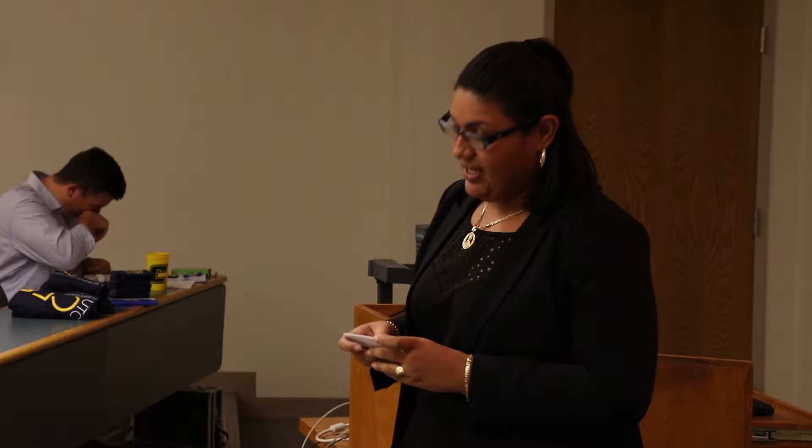How much do you guys think it costs for electricity bills in low-income areas in Chattanooga? Low-income people usually pay about 15 to 20% of their income on utilities alone. This does not include rent. And if you take into consideration, most of these houses were built in the 1900s, so they have very poor insulation.